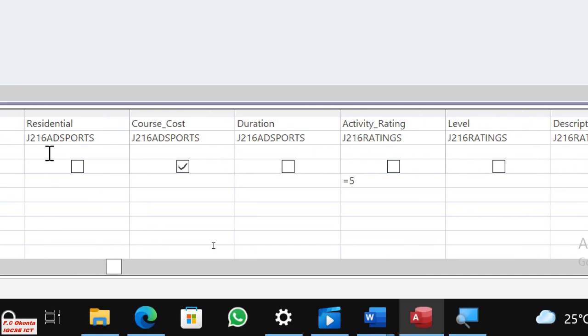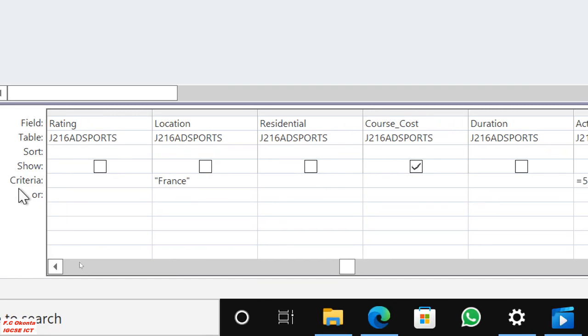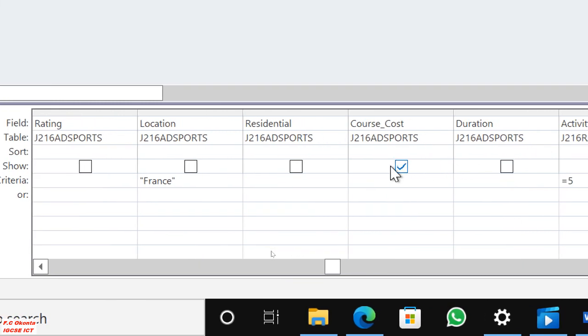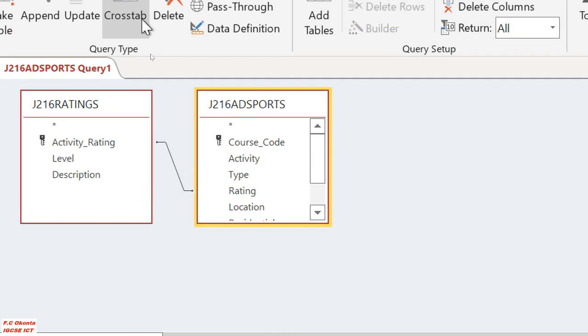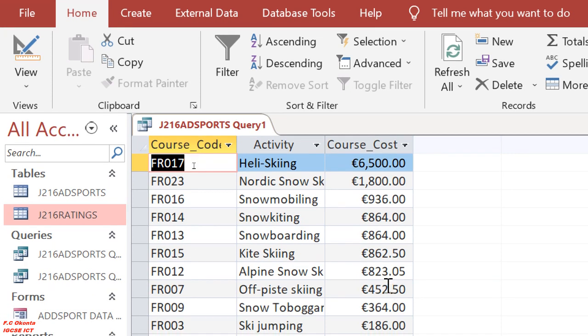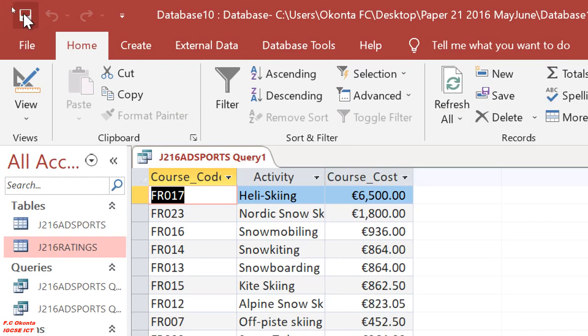I just want to make my screen very bold for you to see. So under sort, I'm going to change this to descending. So I run again. You can see the course is descending from highest down to lowest. Okay, so that's that.